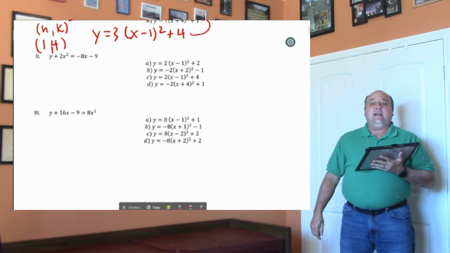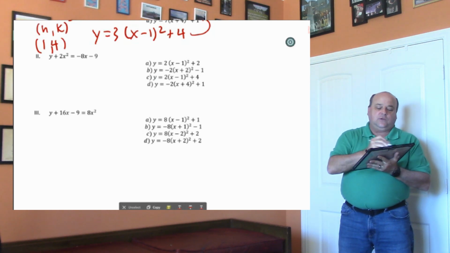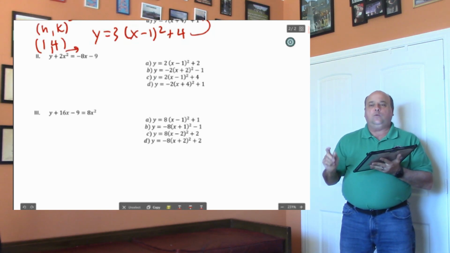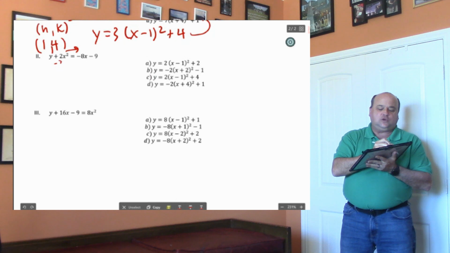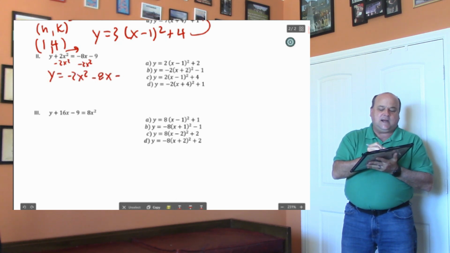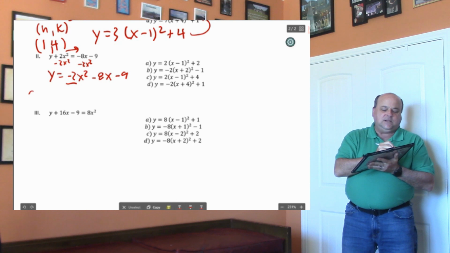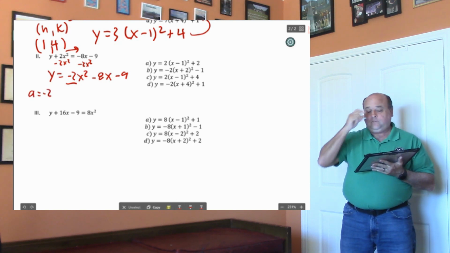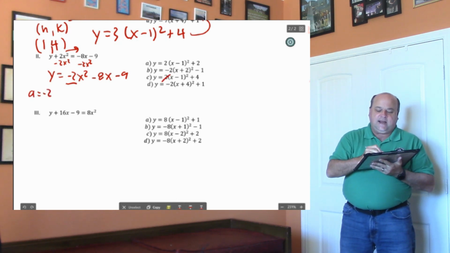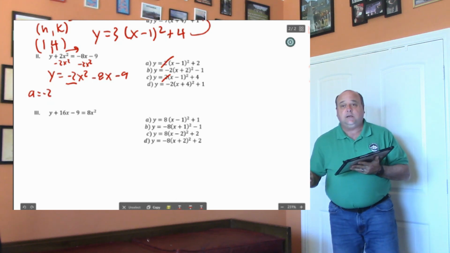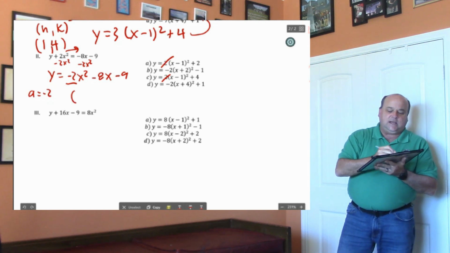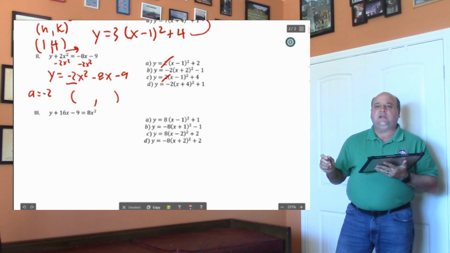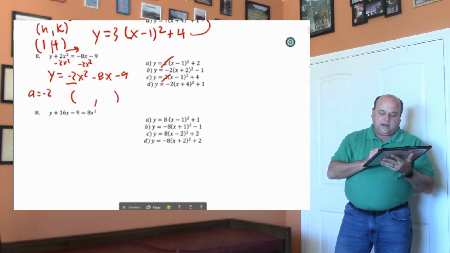Okay, now then on this one, it is not in standard form, is it? So the x squared has got to go to the right. When you do that, the plus is going to change to a minus. I'll show the work. My pre-AP kids don't have to show the work there. So y equals negative 2x squared minus 8x minus 9. The a is negative 2 in it. So I know my a is negative 2. That eliminates this choice and this choice, doesn't it? Now then, I need to trace and get my vertex. And I'm just going to put the vertex here, okay? So let's go to the calculator.